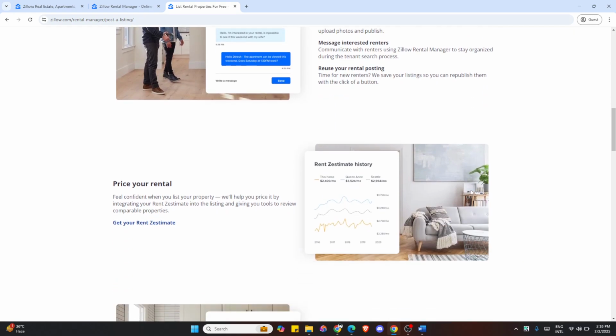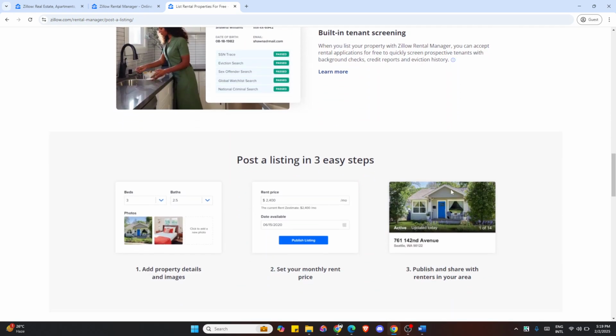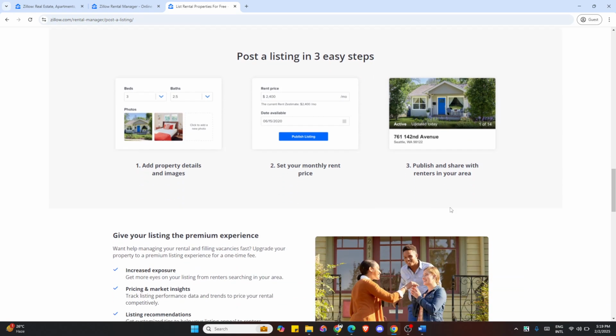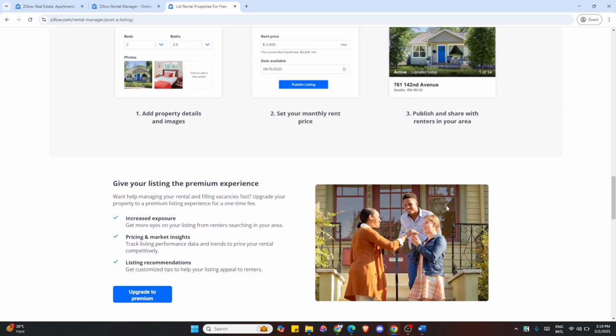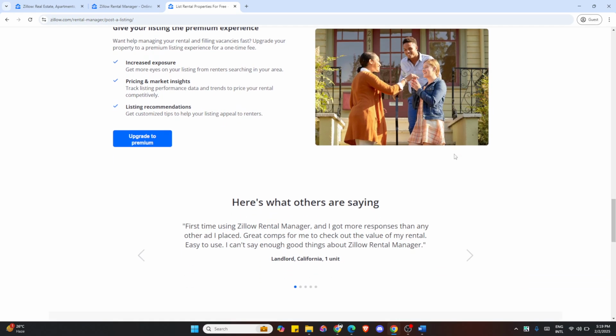Now, here is how to manage a property. From the property management page, you can view all your properties, both active and off market. If you want to send an application link to prospective tenants, just click send link. You will find it here. You can also print property sheets for showings, which include a QR code for easy online application.